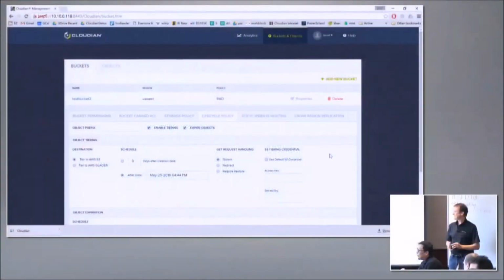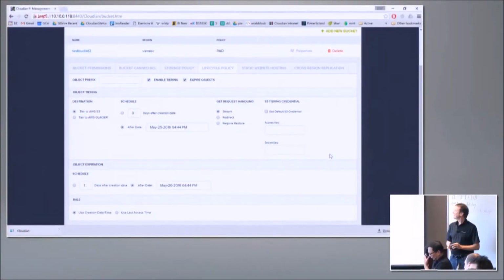Let me think. Gary, do you know? Let me take you back there. Sorry, I didn't quite follow. So if I use the API and I build a call that says, show me the lifecycle policy, but I do that from an S3 API call. You're talking about the S3 bucket lifecycle API? Yes. So I use the API to actually do a call and say, show me the bucket policy.